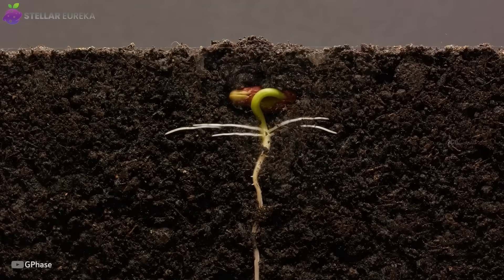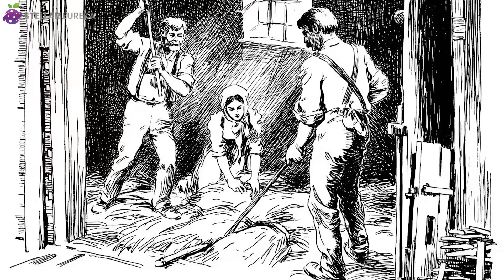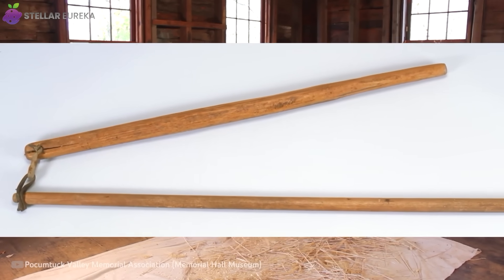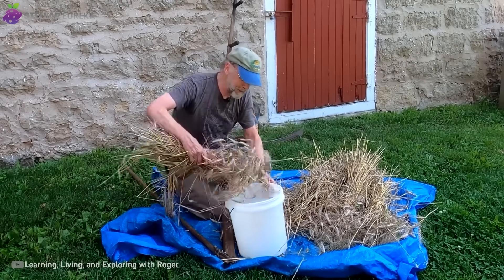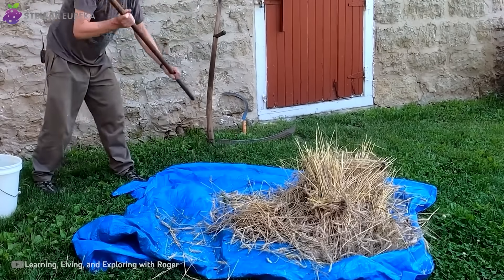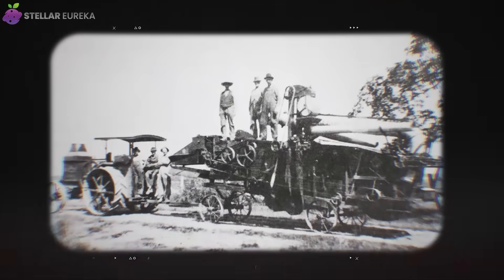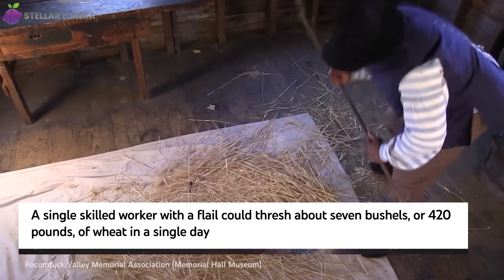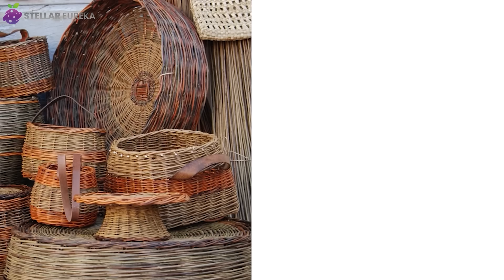Once the seed is planted and the grain is grown and harvested, a new problem arises: how do you separate the valuable food from the worthless stalk? For thousands of years, the answer was the flail. Its design is another example of simple genius — a long wooden handle connected by a flexible joint to a shorter, heavier club called a swipple. A worker would lay the harvested grain on a hard, clean surface called a threshing floor and repeatedly beat it with the flail. The heavy impact of the swipple would shatter the seed heads, releasing the grain. Giant threshing machines rendered the flail obsolete on large farms by the 1800s, but for small-scale farmers, the flail remains a practical, low-cost way to process grain, allowing careful threshing that doesn't damage the straw — which can then be used for weaving baskets or animal bedding.